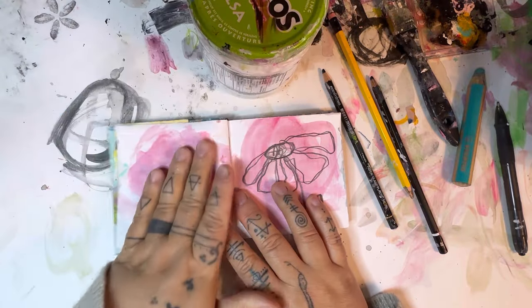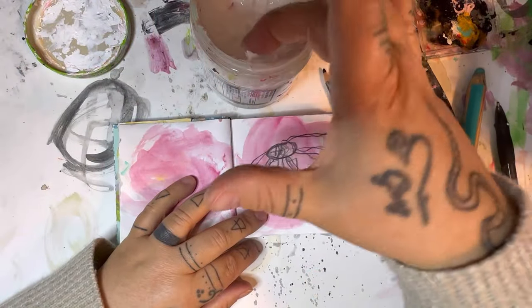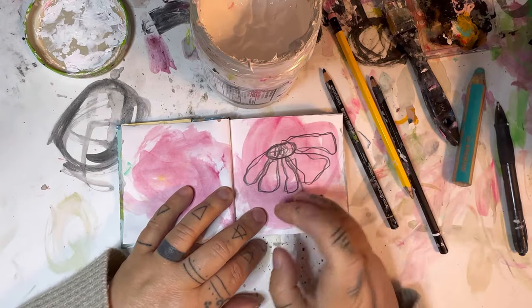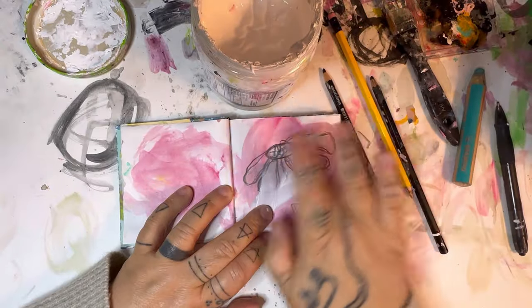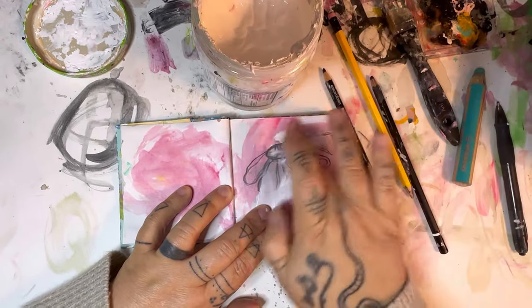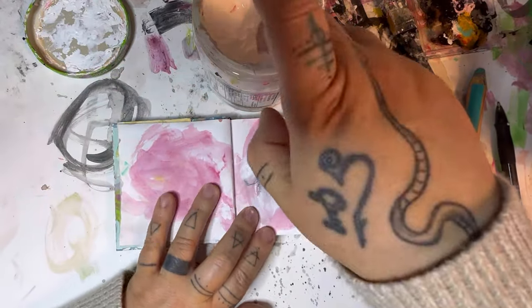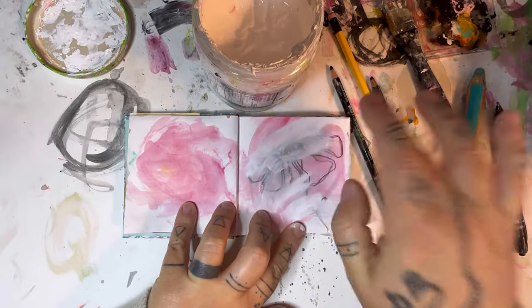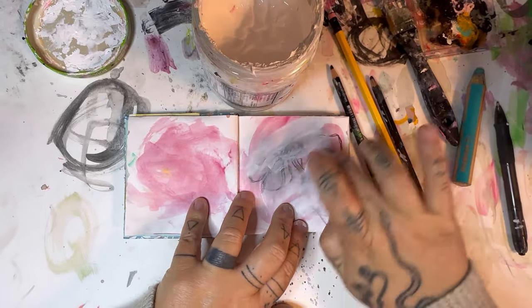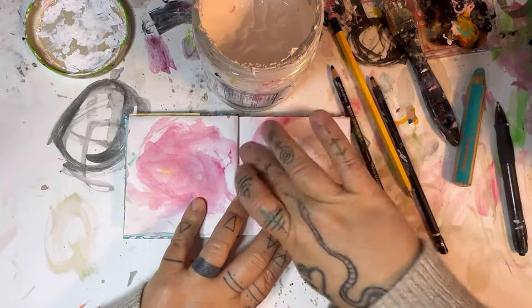Now, ideally, I should have done that first before I drew the flower on, but I'm fine with just going over it with gesso right now. And it's not going to be a heavy layer. I'm just going to dip some in my finger and just go over. And if I can't see the lines anymore, I'm okay with that because I can just draw it in again. Now this has got some watercolors on it already. That was just leftover watercolor I had added the other day when I had a leftover color on my brush.